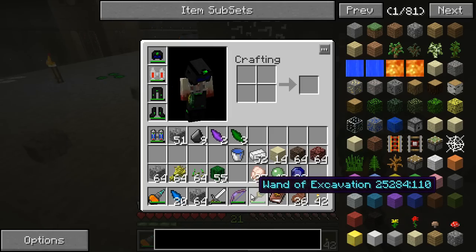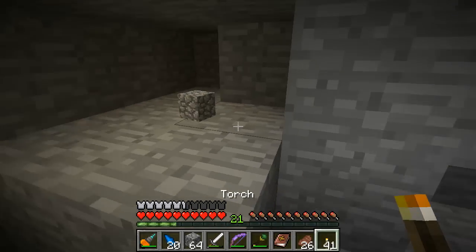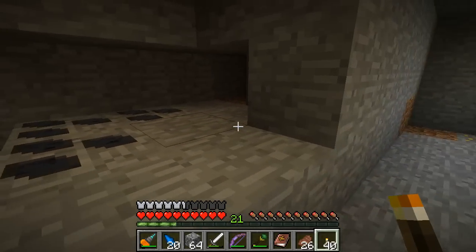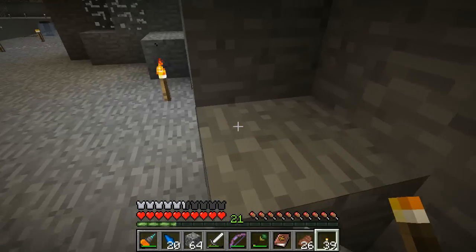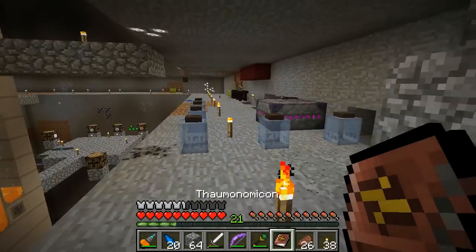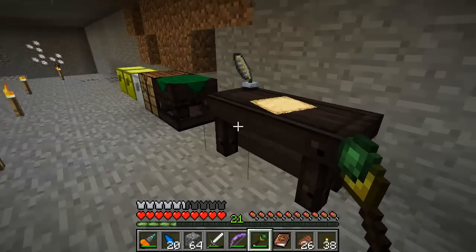Okay, so this says... well, it's got a little durability bar. I'm gonna hang on to it for a second, see if that refills. My hunch is that it's not going to. That it's gonna decay like a tool. But that's pretty cool. I like that. It's fun. Okay, let's do another one.